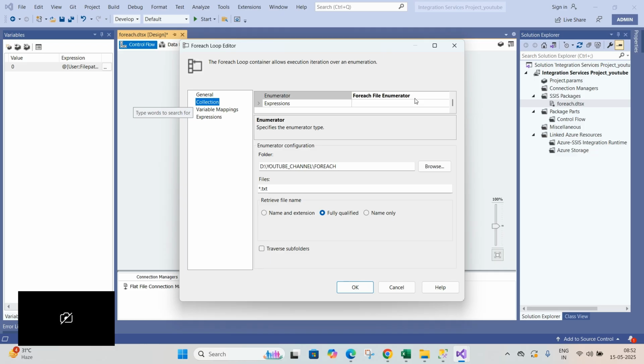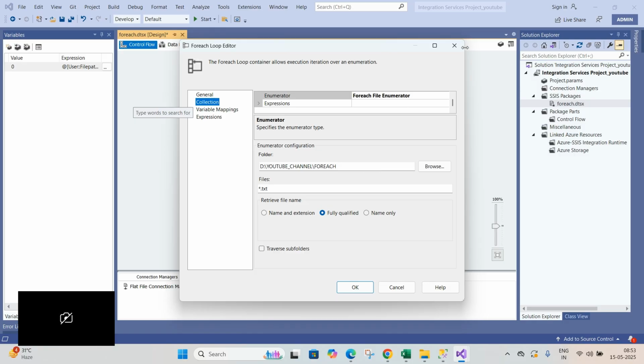This is why we set the for each file enumerator: to configure the for each loop container to iterate the files in a folder. This allows SSIS to process multiple files dynamically. That is the reason to enumerate the files, to iterate multiple files dynamically without human intervention. We use the for each file enumerator.